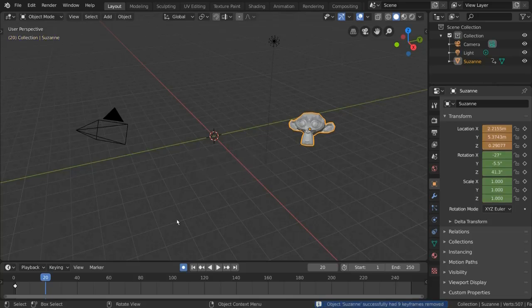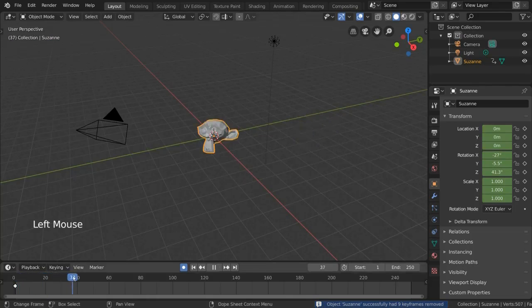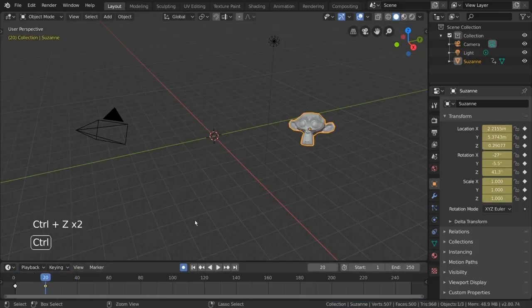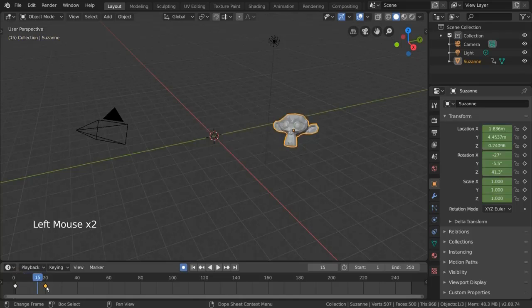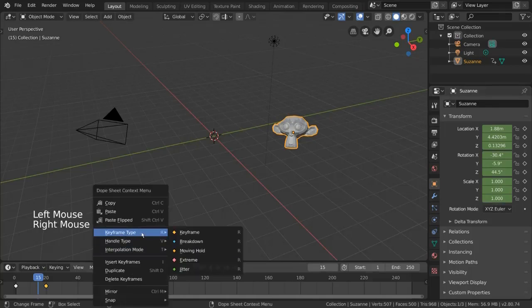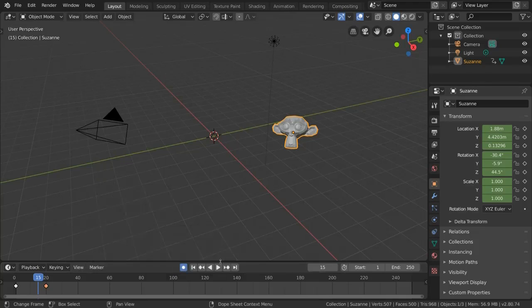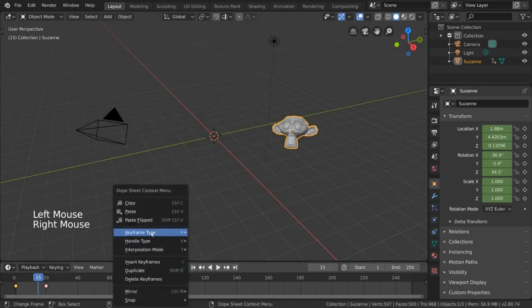One more thing you'll want to know about keyframes is the ability to change keyframe type. This might sound advanced, but in reality it just means keyframe color. This is used for organization of keyframes that are used for certain purposes. For example, you can mark your extreme pose keyframes by selecting them, right-click in the timeline for a context menu, go to keyframe type, and select extreme. This will give your selected keyframes the extreme pink keyframe color. Other colors include blue, orange, and green.